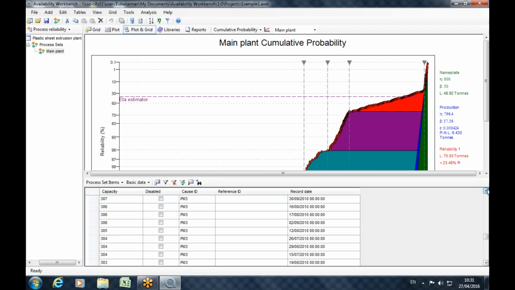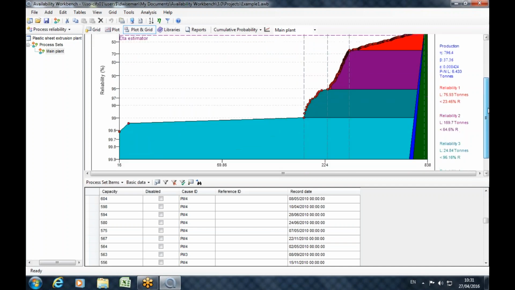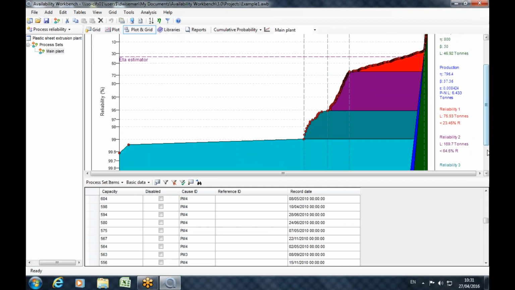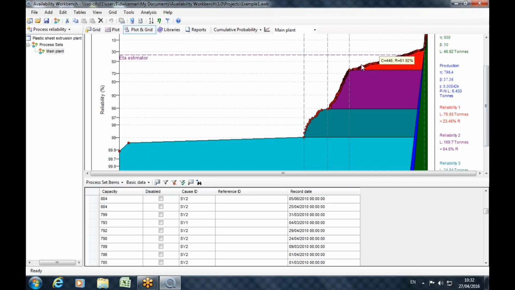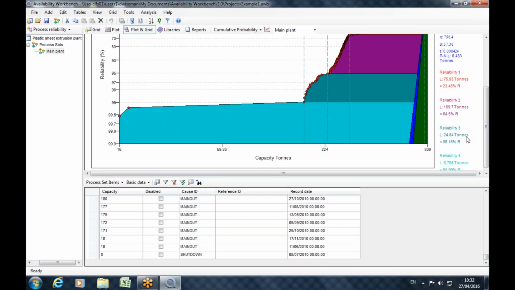Okay. So I might see most of it is PM, or I might see most of it is a particular type of failure. But it just helps me to identify where most of my failures are coming from that are causing these problems. Yeah, so most of that appears to be PM. Some of them are failures, but largely it's this. My actual PM outages might be causing a lot of that. You can see the stuff down at the bottom here, this failure that's causing about 6 or 7 tons a day are caused by these problems.